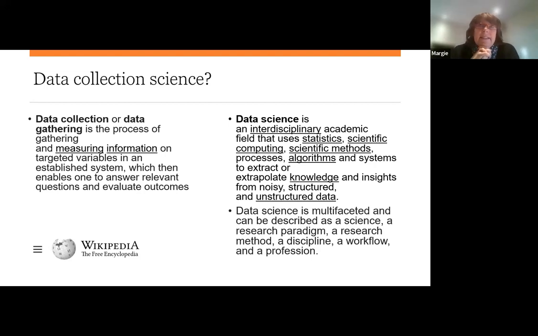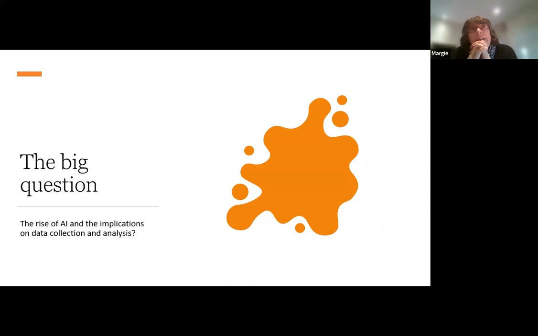We can go to the next slide, and this also came to the fore with us with this big question around AI, and what the implications are for data collection and data analysis, and for us as evaluators, and for monitoring, evaluation, and our whole learning approach. And as Jessie was saying, AI has really exploded, it's at the forefront of all of our minds, and it is changing the way that we look at data.